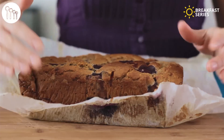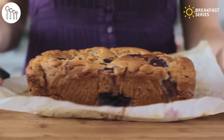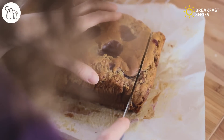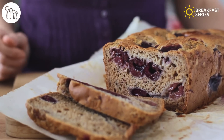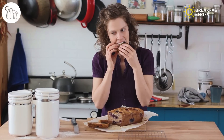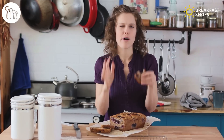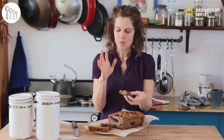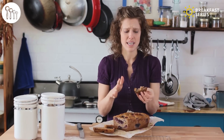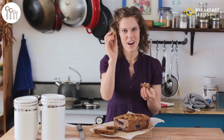I've let this cool for a while. You can see a little bit of cherry in there — I'll give this a slice and we'll taste it. Check out the cherries! It's sweet, but not crazy sweet. It's just perfect. It's so lovely and moist, the cherries are lovely. Store at room temperature on your counter — it will stay moist for days. If you want to keep it past two or three days, slice it, throw it in the freezer, and it'll be great. Make sure to reheat and toast it and it'll taste perfect. Enjoy!